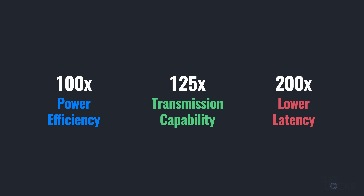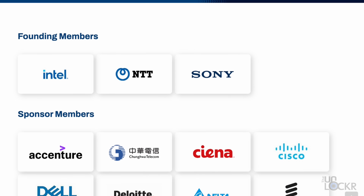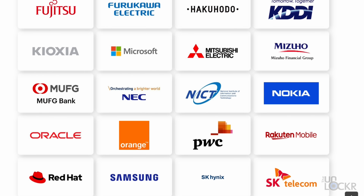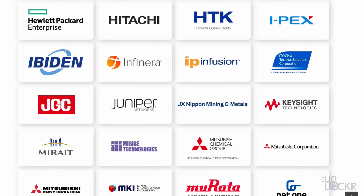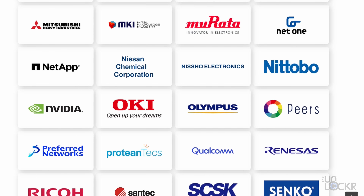NTT is already on track to make all of this doable by 2030. And if you're thinking how can one company do all of that — well, they can't. But the IOWN Global Forum, the group signed up to help achieve this initiative, has already passed 100 members including some of the most innovative companies, research groups, and academic institutions, and growing. I, for one, can't wait.